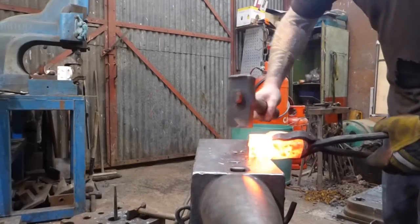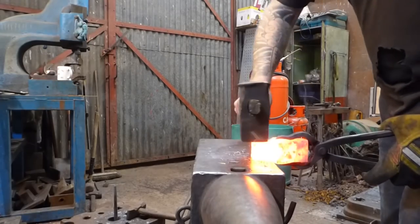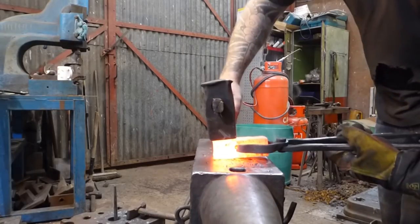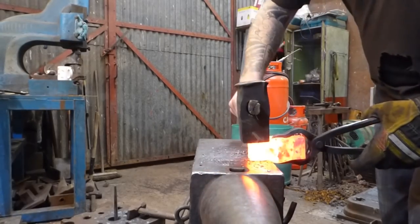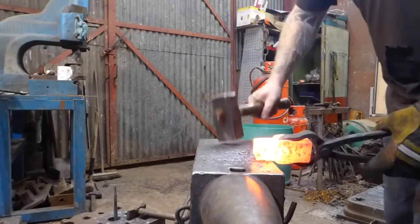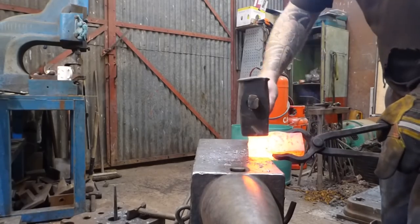And I'm pushing this in tight against the face of the anvil here. One more. Last one for this round.